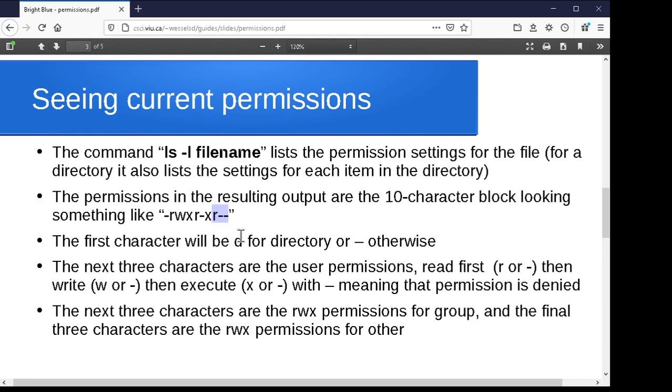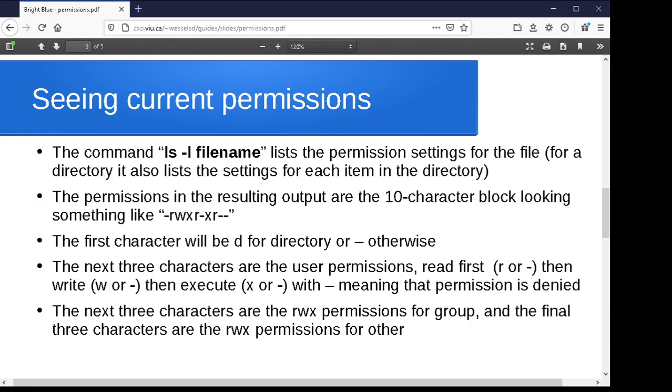So when somebody tries to access a file, it looks at if they're in the same group as you, or if they are you, or if they're everybody else, and it uses whichever is, I guess, the most powerful permission for them. So if they're in your group, then they can use the group permission, or they can use the other permission, whichever works out better for them. So you've got this sort of 10-character set, 9 characters for the permissions, and then the 1 to tell you if it's a file or a directory.